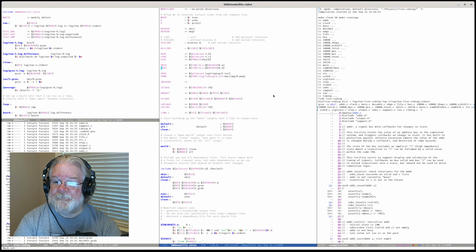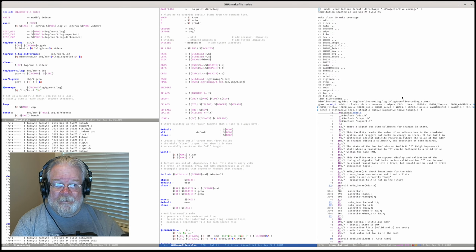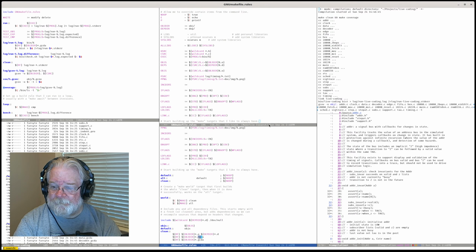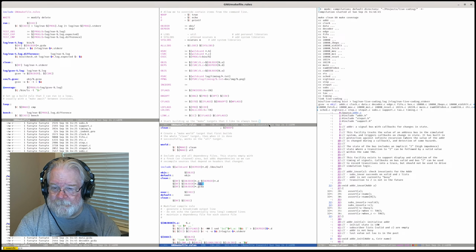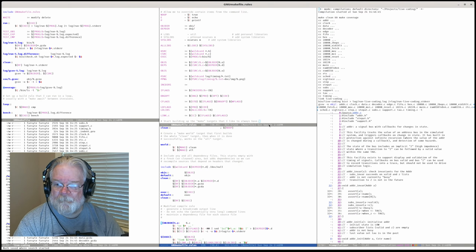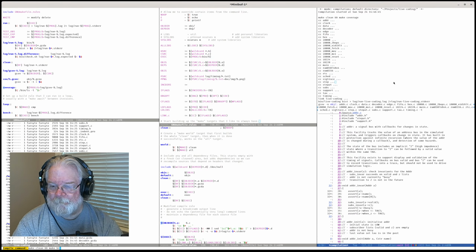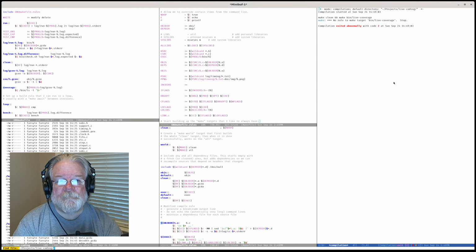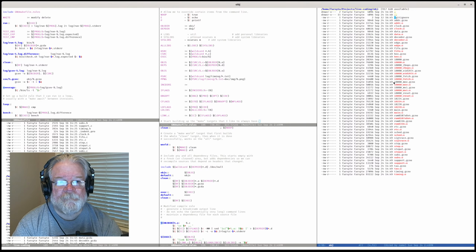So here where we're collecting the objects, which one was which again? GCNOs.